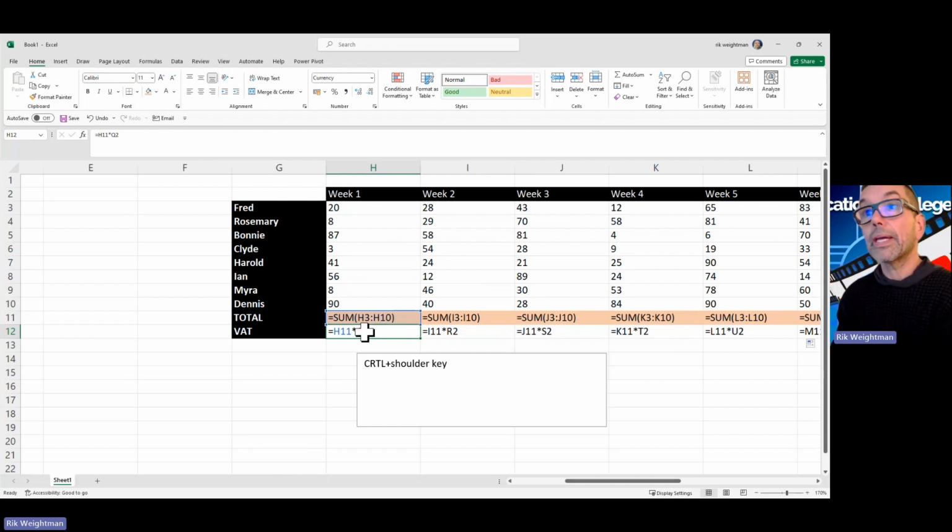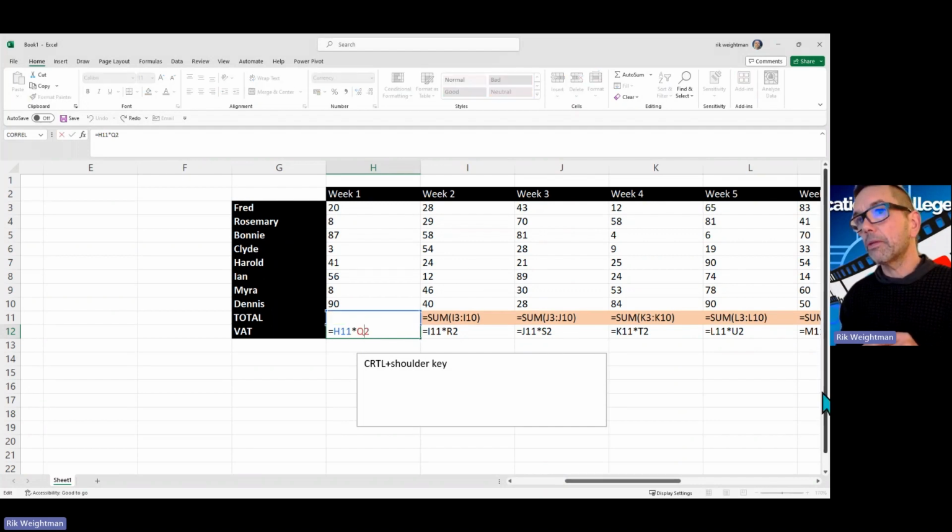Now, trick is, put your cursor in there. The way to do that is put your cursor within the one that you want to fix, and then hit function, F4. If you're on a full-size keyboard, in other words, if you're on a desktop keyboard, you don't have to use the FN button because it's extended. If you're on a laptop, your keyboard's a bit more condensed.